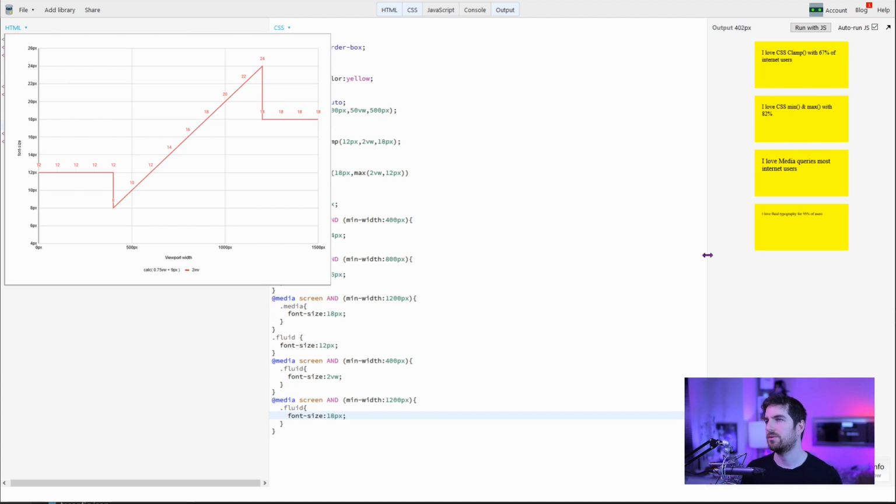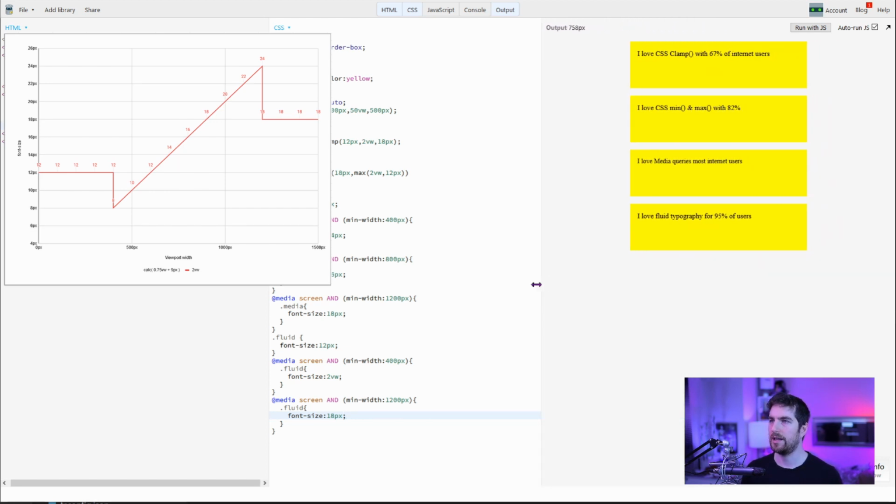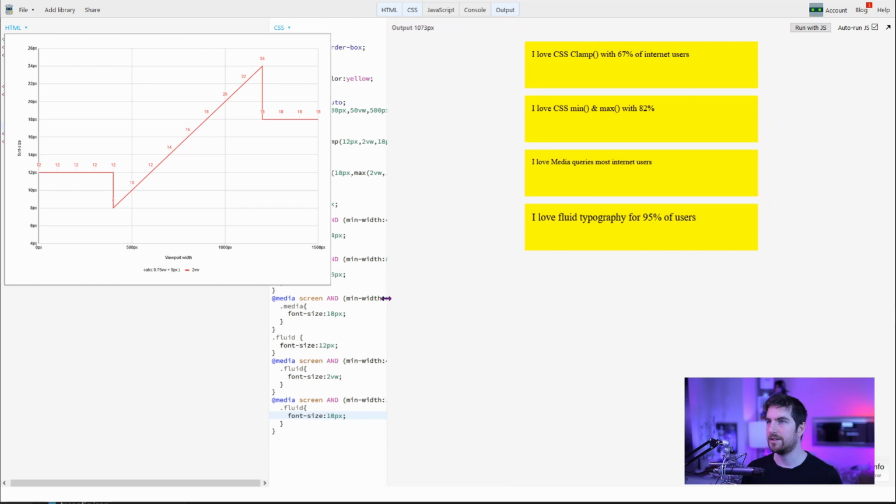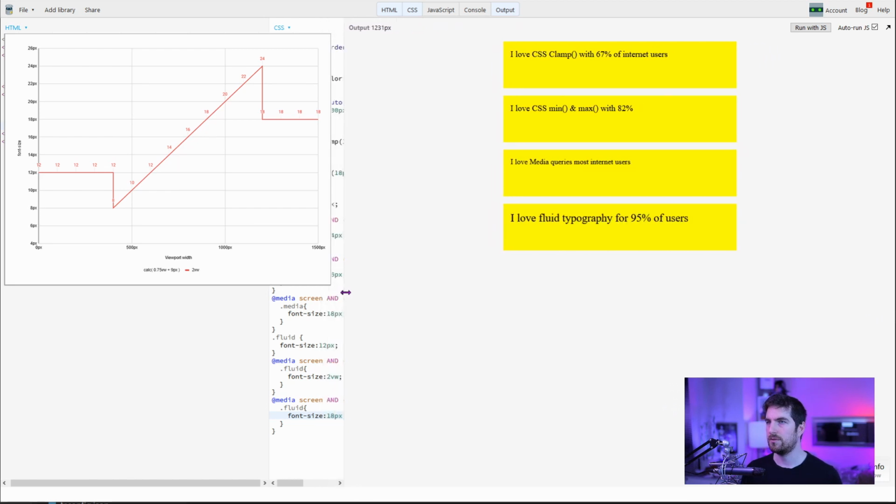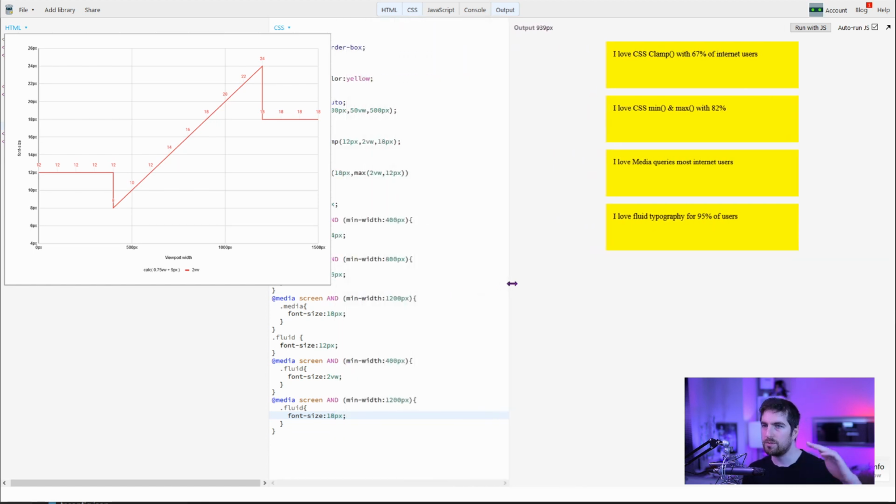You don't want people to be like, oh, I prefer using my mobile phone because I can read better. And the same applies to large screens. You see it expands way further than 18 pixel and just retracts when you go over 1200 pixel. So it's not great because the slope of that change, the 2 viewport width, is too high. The slope is too high. So it's going to be overshooting on the high end and undershooting on the bottom end.